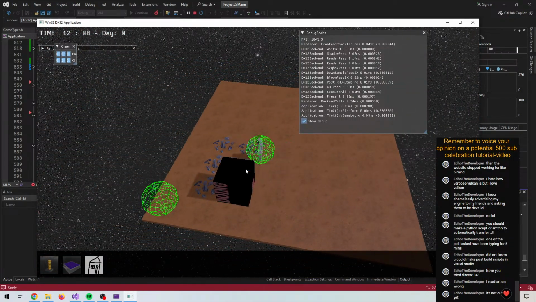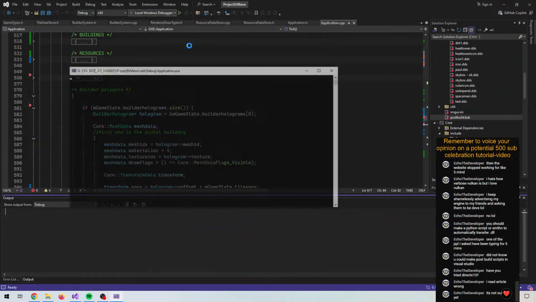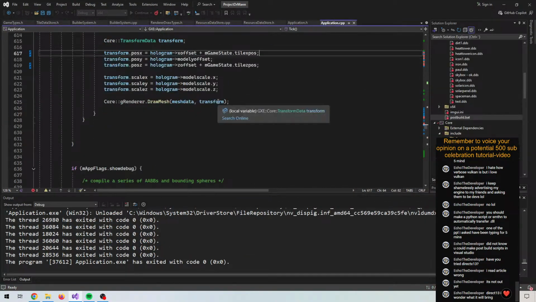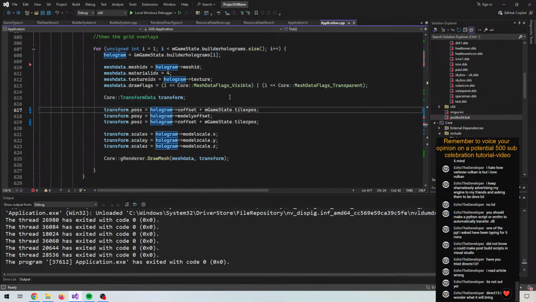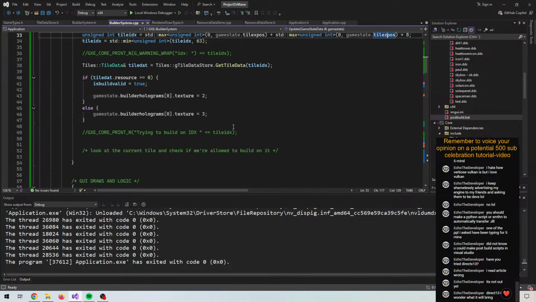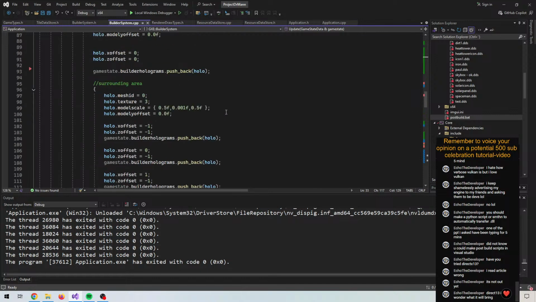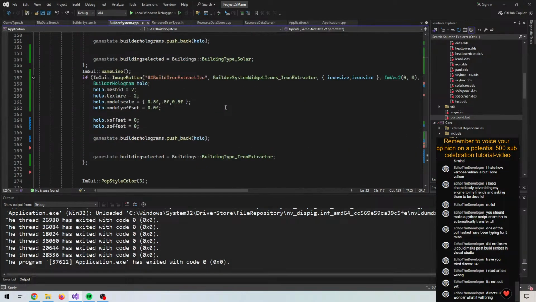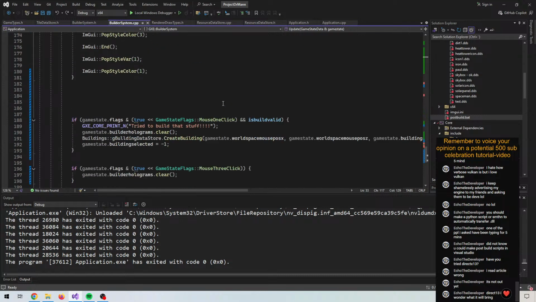Oh, whoops. Yeah, so the build algorithm is not using the span correctly. Yeah, the article doesn't say anything about it, or?